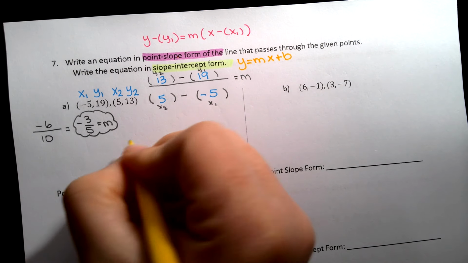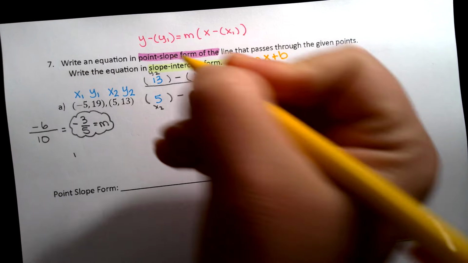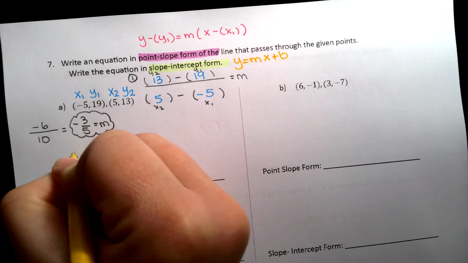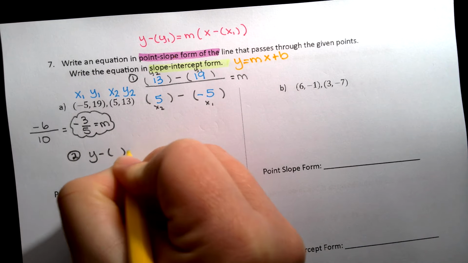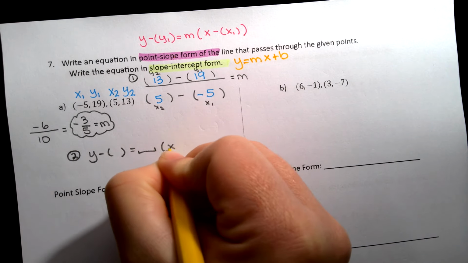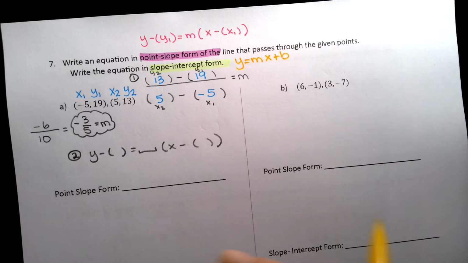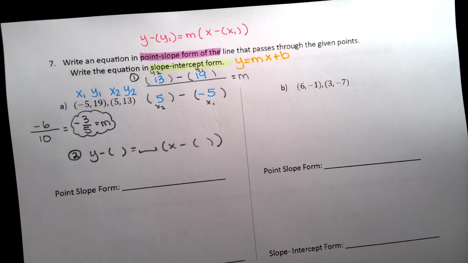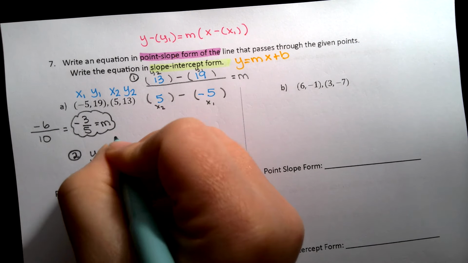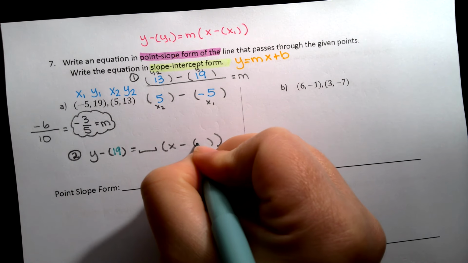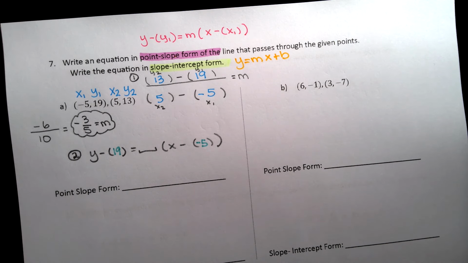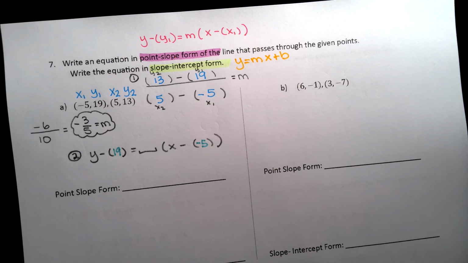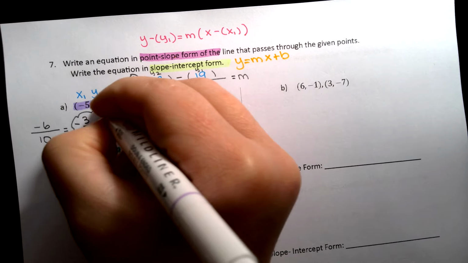Now that we have our slope, so this is step number 1. Now we are at step number 2. Step number 2 is point slope form. y minus y1 is equal to m(x minus x1). Now I do this on top of the line in case I need to do anything with double negatives. y1 is 19. y2, just kidding, x1 is negative 5. So I'm going to highlight that just because I misspoke. This is what I'm looking at now for my points.